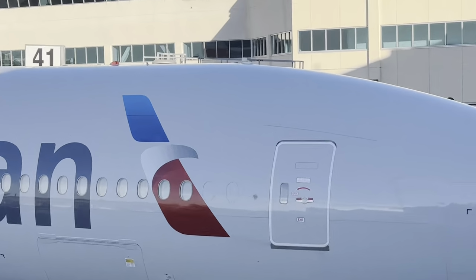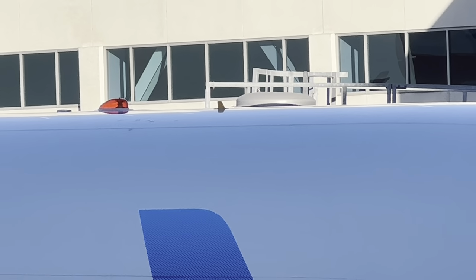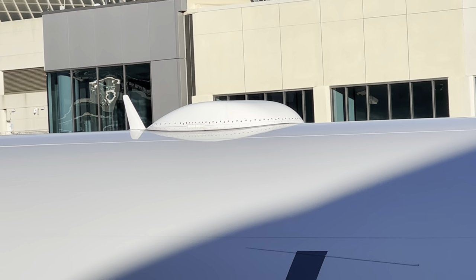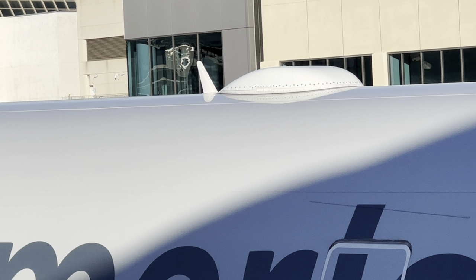Now let's take a look at the top of the aircraft. Right at front, you're going to see the same things. First one, the TCAS right there, the square one. Right after that, another ATC antenna. Right after that, the GPS antenna, left and right. I think GPS is pretty much self-explanatory. The fin that you see right after that is the VHF left antenna. Oh, before I forget, the big fat dome that you see right there, that is your Wi-Fi antenna.